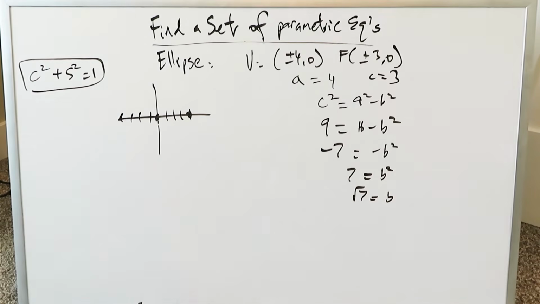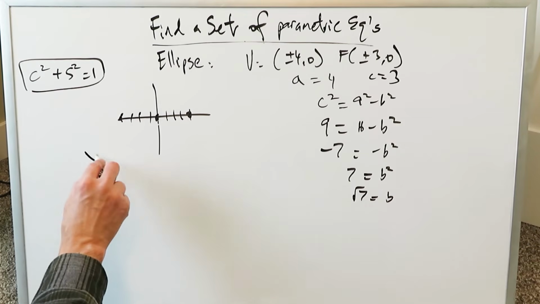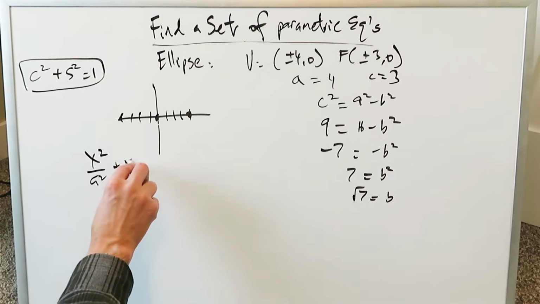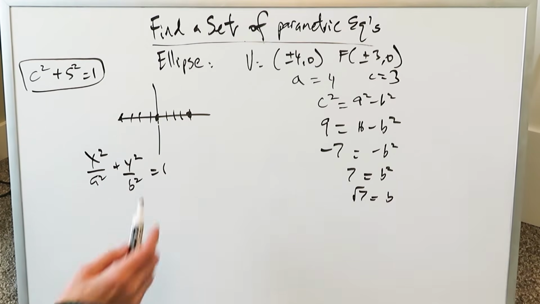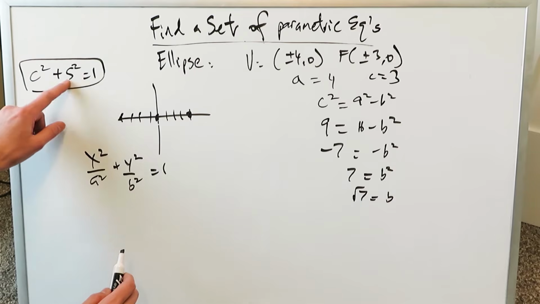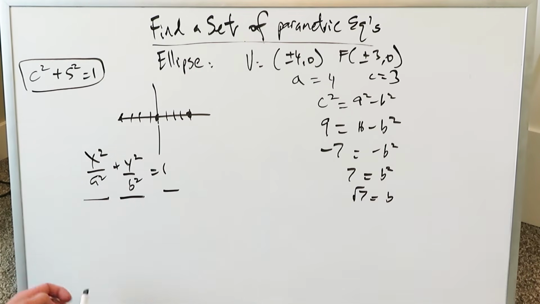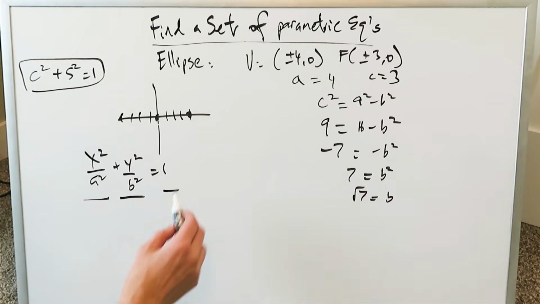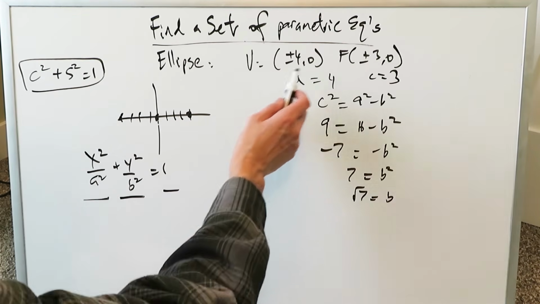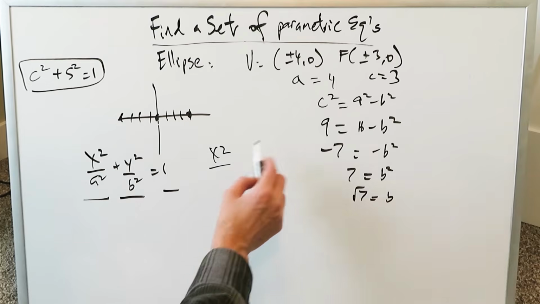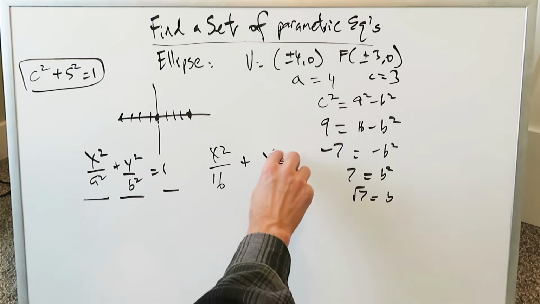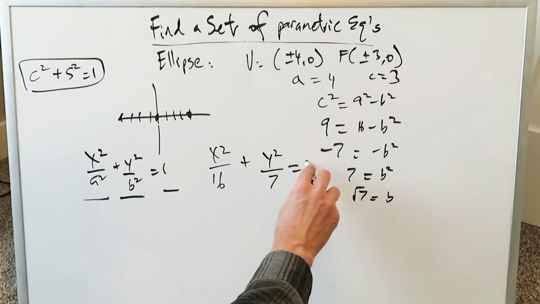So you've gotten your b value, but you're looking at an equation form which is x square over a square plus y square over b square is equal to 1, and you very much can develop cosine square plus sine square equals 1. You can see here a cosine square, here's my sine square, and here's my equal to 1. You have to bring it in that way. But first, develop your rectangular equation by plugging in the values. You have x square over a square, which is 16, plus y square over b square, which is here 7, is equal to 1.